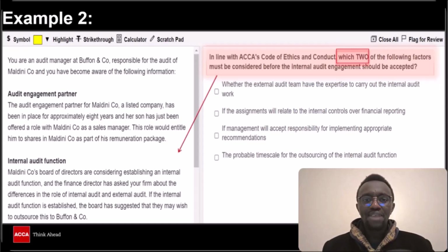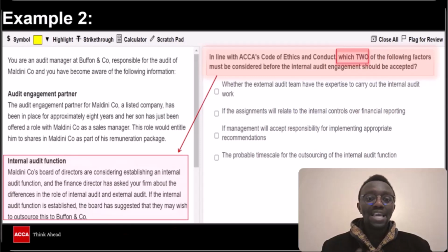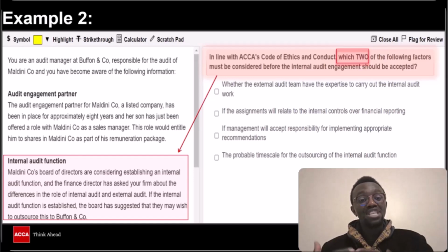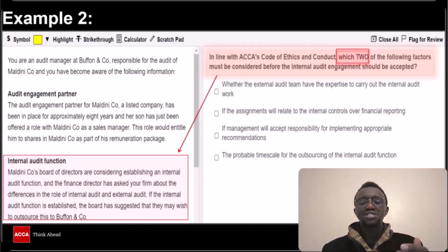Now, you see, they've mentioned concepts of the internal audit, and I can see the internal audit function in the scenario. But I realize that as much as there's a mention of the internal audit function, this particular question is a knowledge-based question and might not necessarily draw too much on the application aspect. So I might read it, but I notice that the question is dependent more on what I know around which area. Think about it. Which area? Give yourself time. Pause here and think about it.